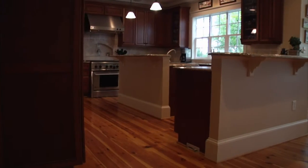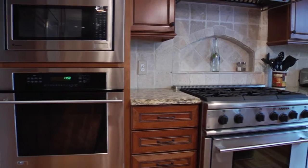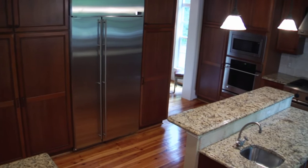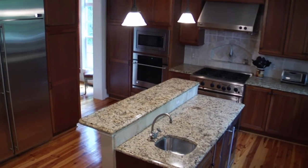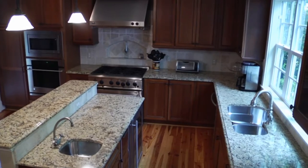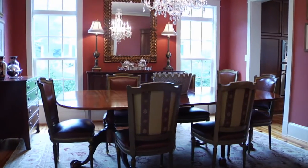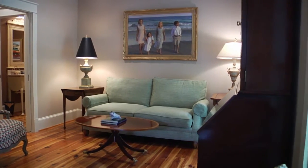This gourmet chef's delight kitchen features top-of-the-line appliances including double wall convection ovens, gas range with six burners, tiled backsplash, granite countertops, elegant cabinets with custom detail, center work island with prep sink, raised breakfast bar, wine fridge, ice maker, and lots of workspace — all while featuring the perfect flow for preparing holiday meals or entertaining friends. Formal living and dining rooms make the perfect place for gathering family and friends for a nice meal or relaxing in the formal living room and study area.